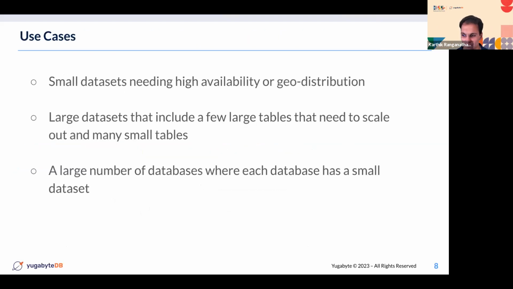Let's keep going. Okay, so let's talk about use cases for collocation. Collocation can be applied to many scenarios. In general, there are 3 big chunks of use cases. Some of them I briefly covered in the previous slide, but anyway, let's do a recap. First, if one application needs a large number of tables and indexes in a single database, and the application needs high availability and geographical data distribution, then we can just use collocation to put all these small size tables into the collocation tablets.